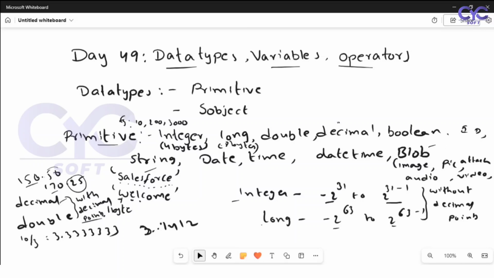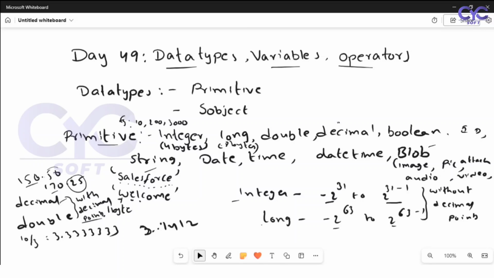In admin concepts, there is the same type of object. What is that object? Yes, document. In the document object we store the PDF files and images, as we discussed in the starting of the admin classes. I stored some images there and used them whenever I required. The same concept applies here: each document object will refer to the blob data type, which can store pictures, attachments, and all these things.